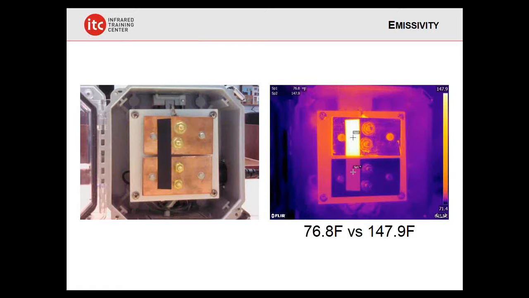And we can see that now because the electrical tape allows us to better resolve the actual temperature of the surface. Now in this case, this is a mock-up that we can safely touch, but if you're in an industrial situation where you have energized equipment, this is not something that you could easily or safely do. And so that presents a unique challenge for thermographers that you have to really understand.